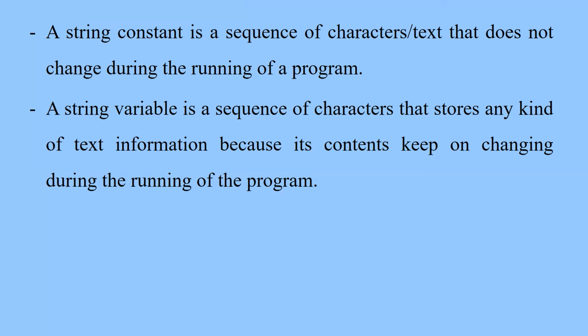The content is character, but those characters are changing. The content is a piece of text, but that piece of text is changing during program execution. So the second text replaces the first text. The third text replaces the second text. The fourth text replaces the third text. All of them being accommodated in the same memory, but one at a time. Then that memory location that is able to hold those different kinds of information or text is called a string variable.